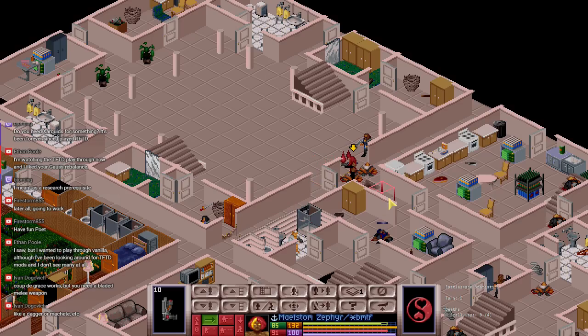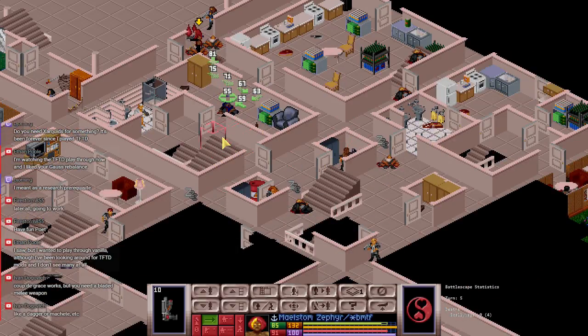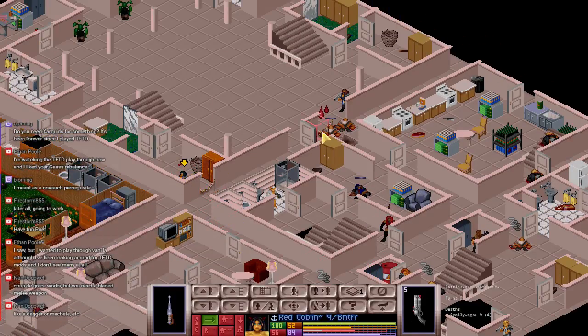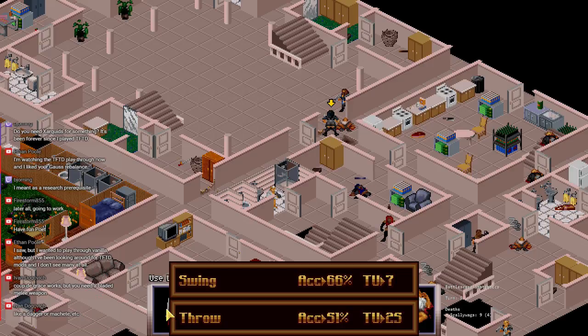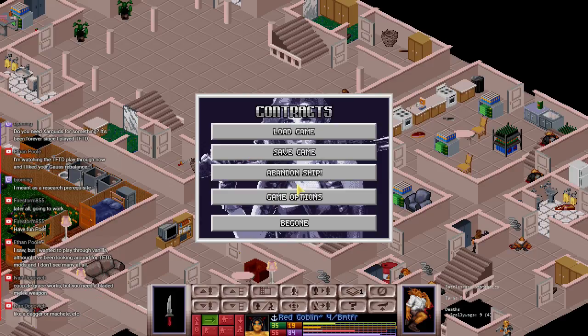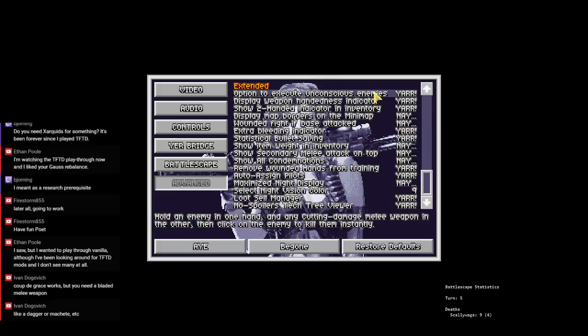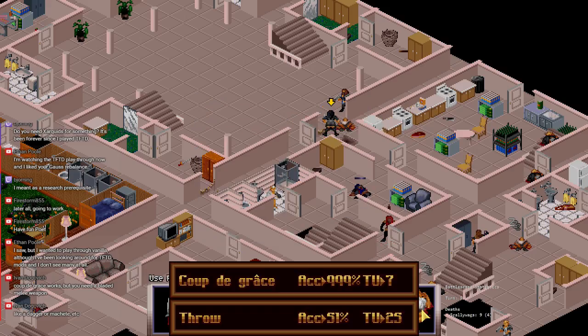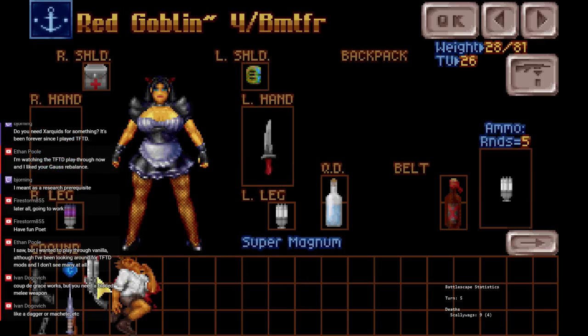Alright, well, I can't do it with you. Red Goblin can try. You're not doing anything important. Probably turn it off. No? Click on the enemy. Oh, okay. There we go. Figured it out.